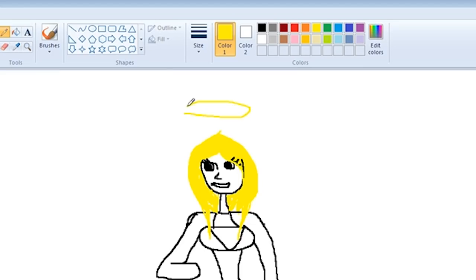Right. Let's make her hair a bit longer. There. And of course, cheese ring here. So make sure that everyone knows she likes junk food. And then let's add some more detail to her.